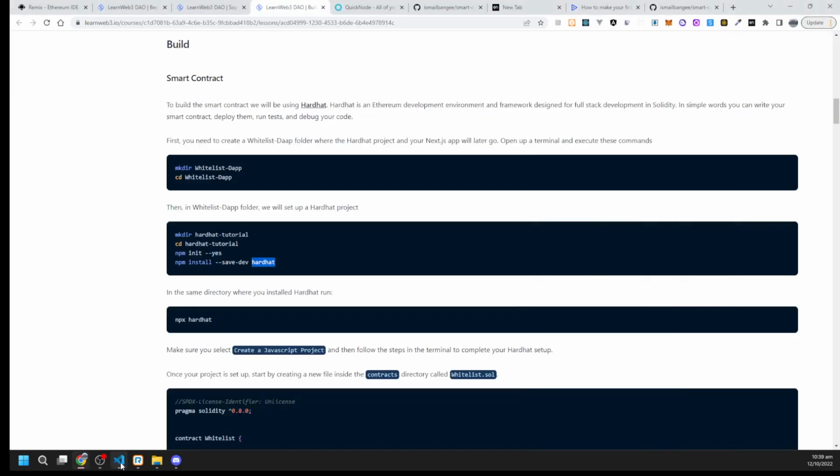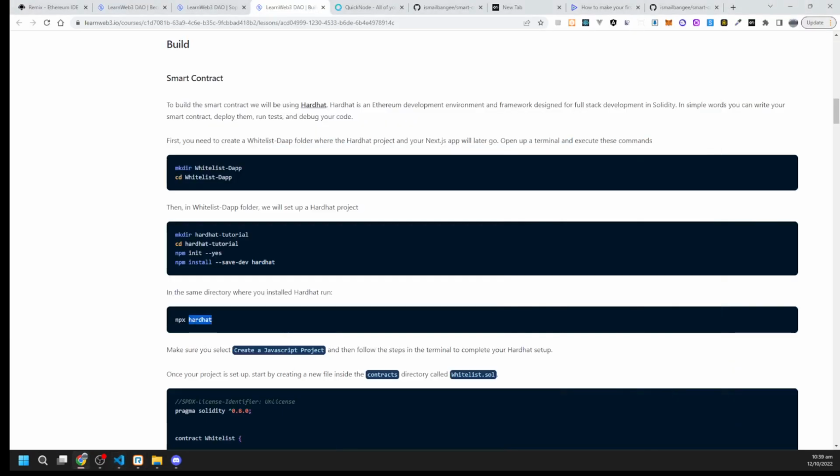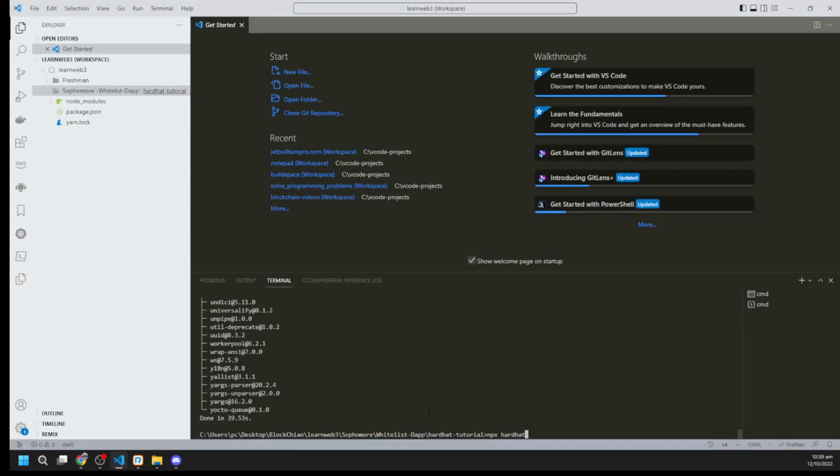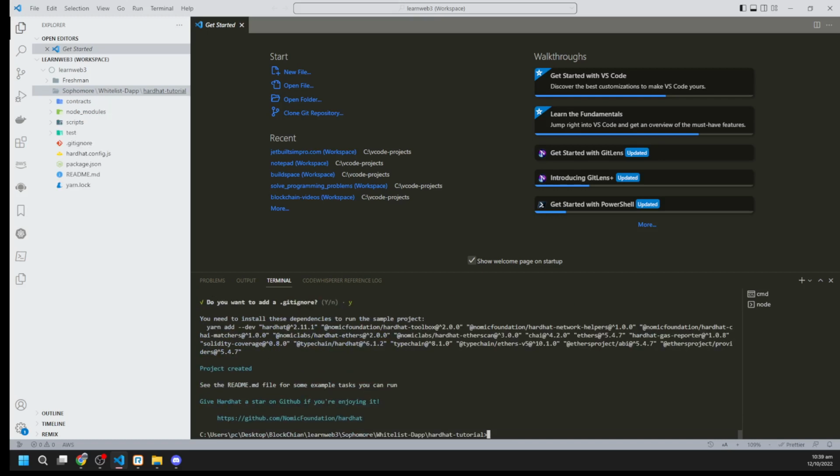Now let's create a sample app, a simple project, by using this command: npx hardhat. Okay, create a sample project, press yes, enter.